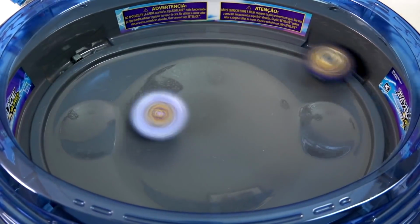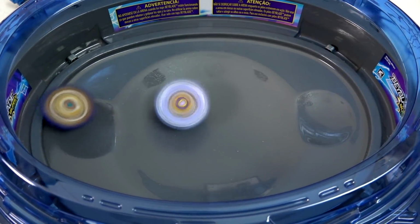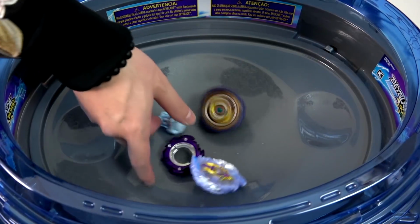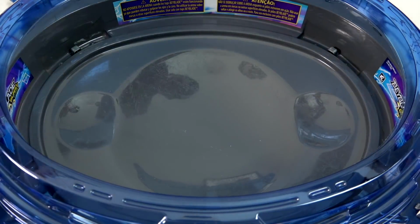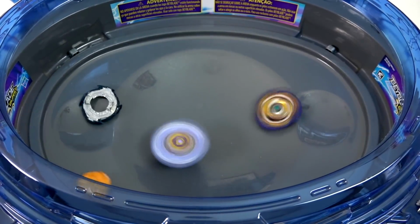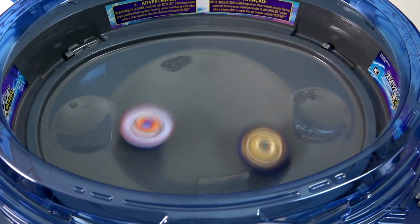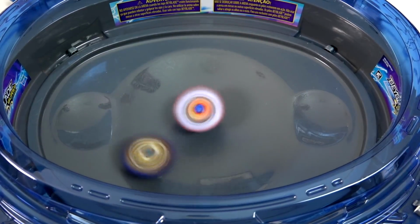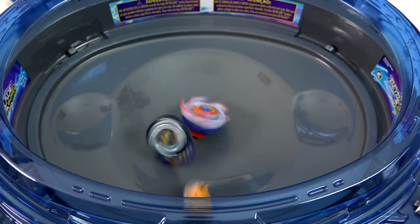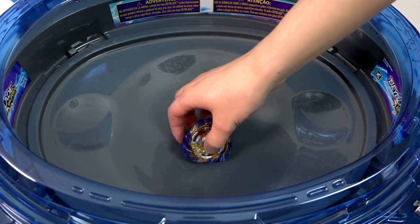3, 2, 1. Oh! Both left spins. Yo, you hit Raid Luminor so hard. Wow. 3, 2, 1. Oh, yes. 3, 2, 1. Left versus left again. Okay, another burst. What? Okay, it seems like against left spins, they're actually bursting two in a row now.